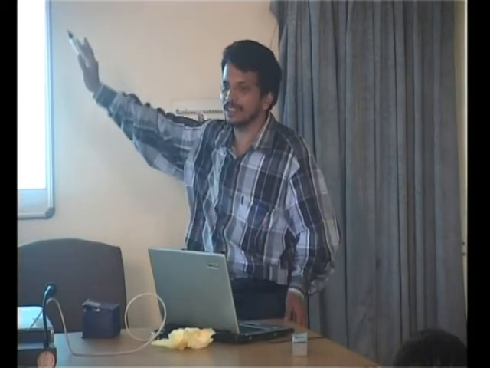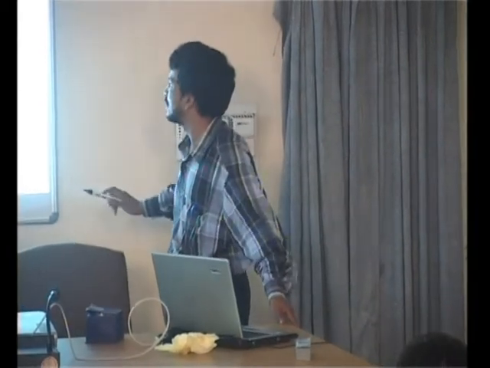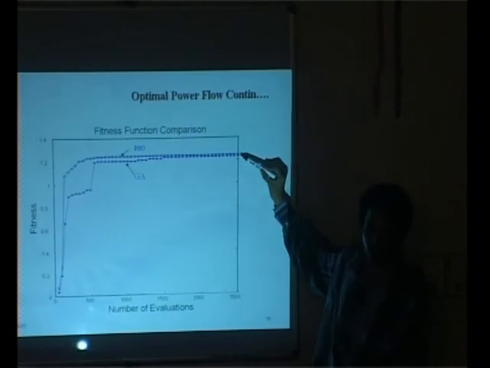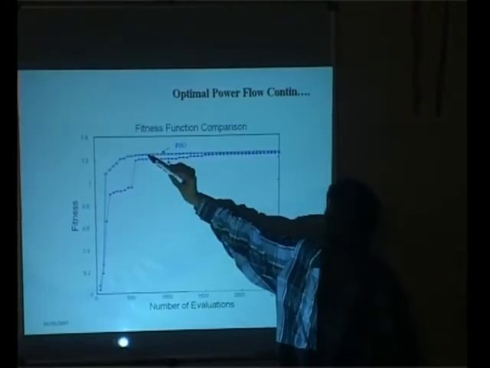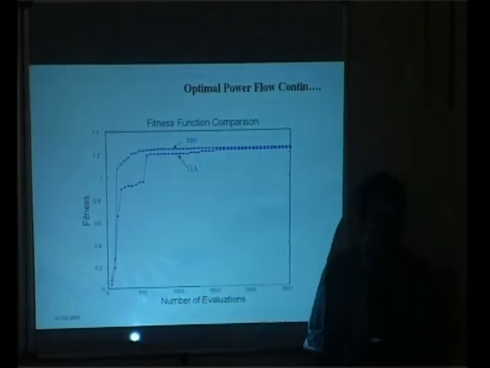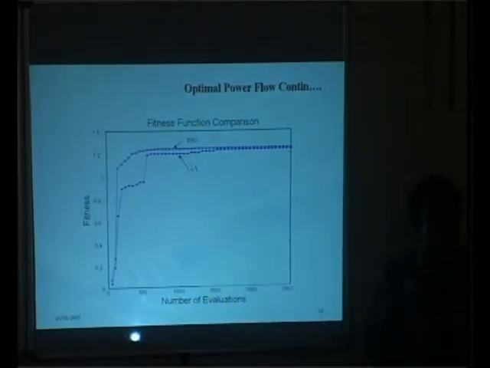So particularly for this problem, whatever I have solved here, although they are giving nearly the same solution, the convergence of PSO is very fast. Very fast means with a smaller number of evaluations and less time, you can get your global solution. The reason is you have already discarded some of the mathematical operations. You have saved your time.